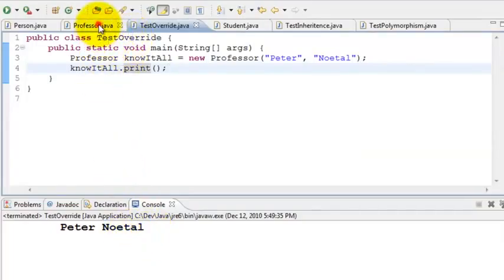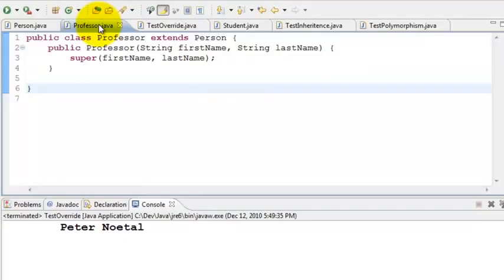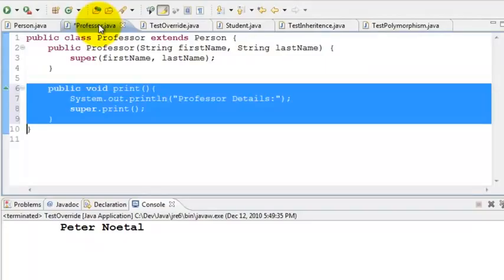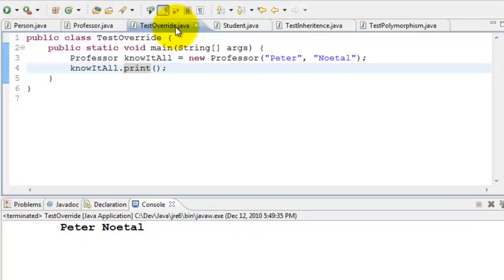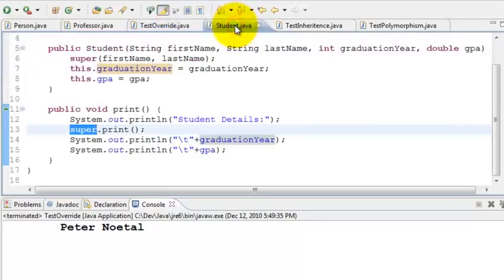So Professor is inheriting the print method also. So we don't want that. We want to override it. We want to override the behavior of the Person. We want to hide it. And then when it comes here, it calls this, and then this in turn calls the Person. So that's about overriding.